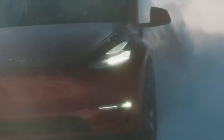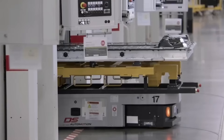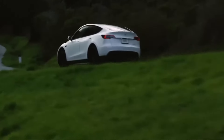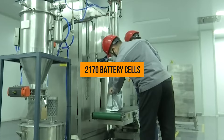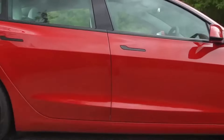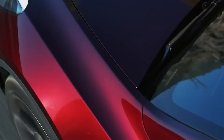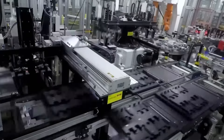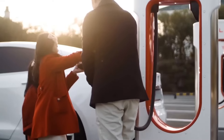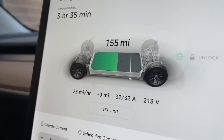What about this LFP battery retrofit that's got everyone buzzing? Tesla's rolling out these LFP battery retrofits for Model 3s equipped with the 2170 battery cells. What does that mean for you, the proud Tesla owner? Well, it means that if your original battery decides to throw a tantrum and call it quits, Tesla's got your back — offering a whole new battery pack free of charge.